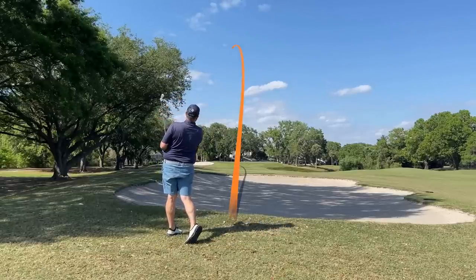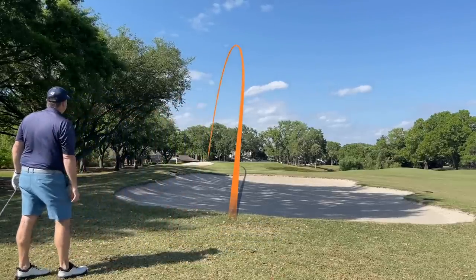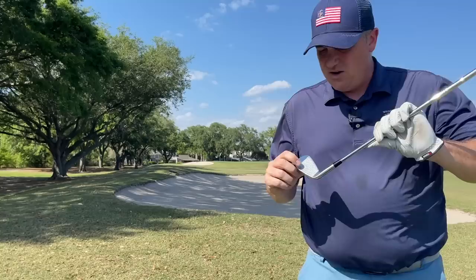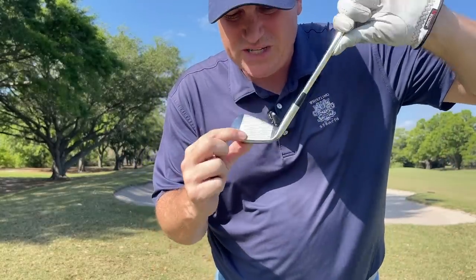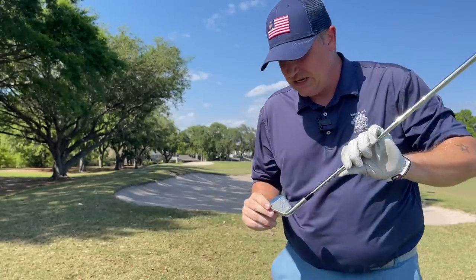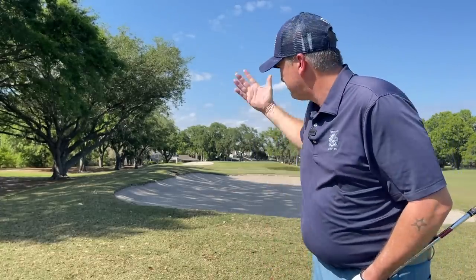Let's talk about forgiveness with these clubs. I think they sit at about an eight out of ten, which is really good for this style of club. Here's a great example where I've got a nine iron in my hand. I've got 138 yards and I hit one right off the toe. It came out so nice — it caught the green and I think it's long actually. You can see the mark on the club; I hit it towards the toe, not in the middle. It was a little bit toe side where many mere mortals tend to miss and I didn't think I lost any distance. Very forgiving — came off just a little left of target but carried just fine. Plenty of pop and plenty of forgiveness.